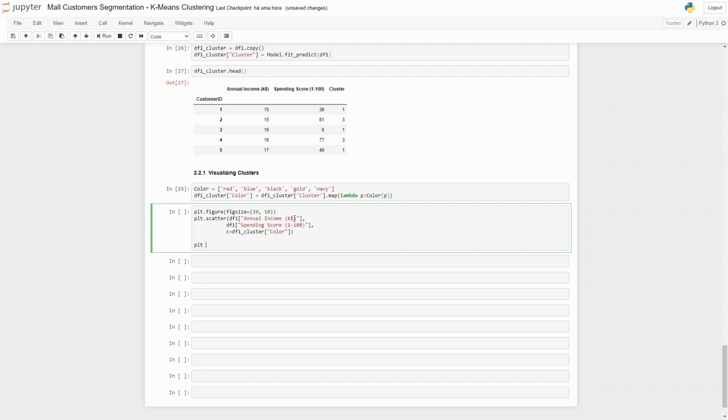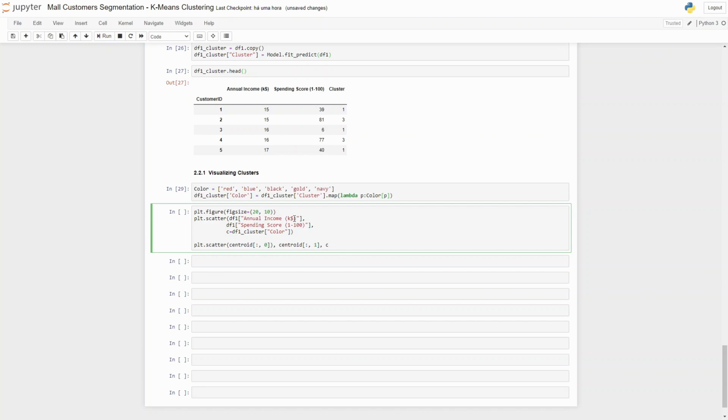Let's also do a scatter plot for the centroids. So let's define the X centroid and then the Y can be done by column 1.